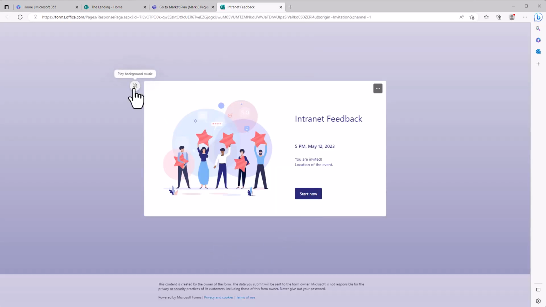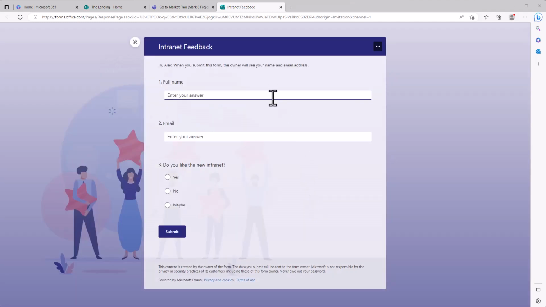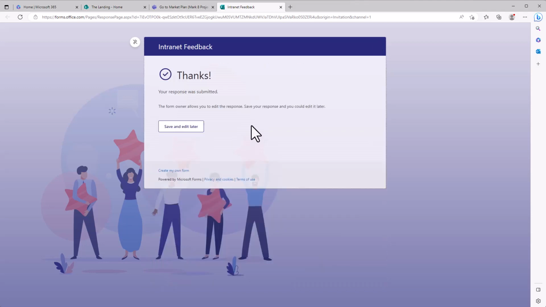Notice that the music is paused, but he can play the music if he wants to. And then he's going to say start now. And he'll submit the form, all things we're used to seeing.